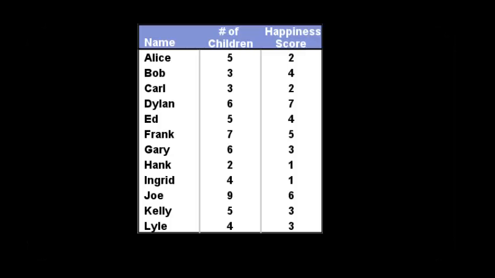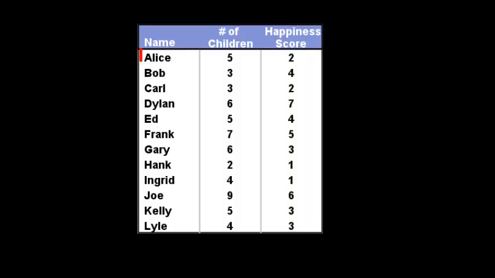Let's assume that researchers are interested in assessing if there is a relationship between the number of children someone has and their self-reported happiness scores. Researchers randomly selected a group of parents who participated in their local parent-teacher association, or PTA, and recorded their happiness score on a scale from 1 to 10. Here's a table of the data. It contains 3 pieces of information for each participant: first, their name, the number of children they have, and their happiness score.